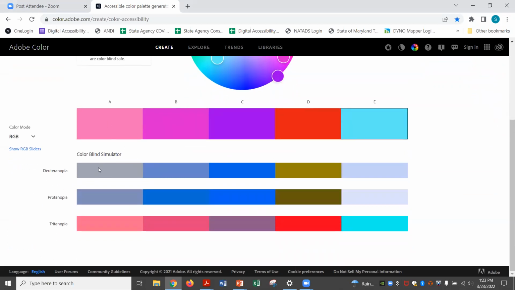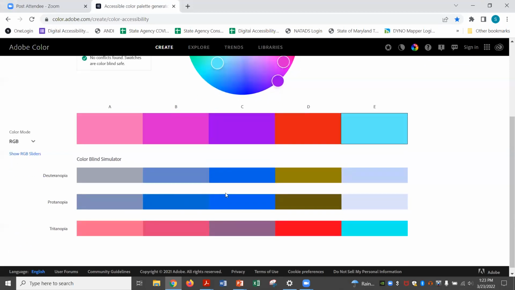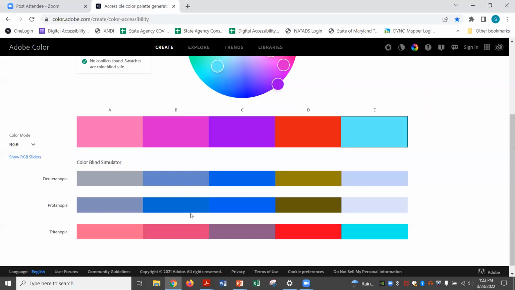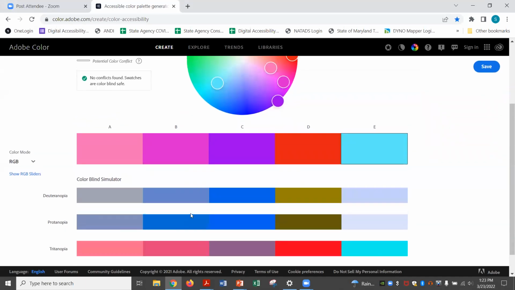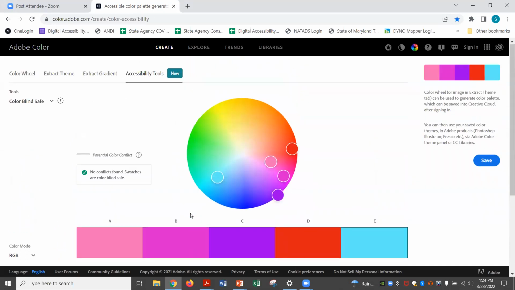Below, it also shows the color simulators for the two common types of red-green, and also the blue-yellow type, tritanopia. So you can see how your document, or at least your color palette, is going to look through those three main filters. Those are the most common filters you're going to find. So that gives you at least an idea of it.